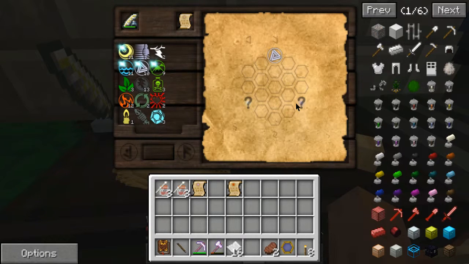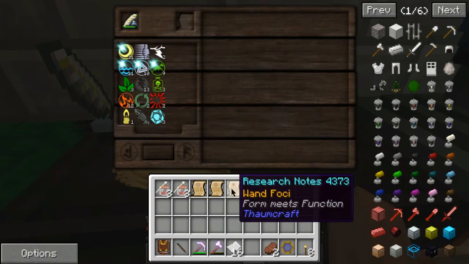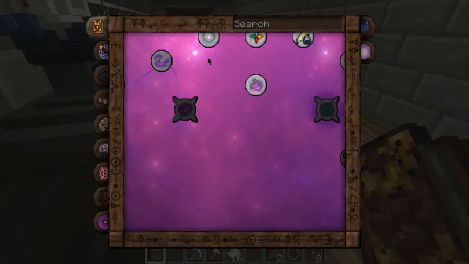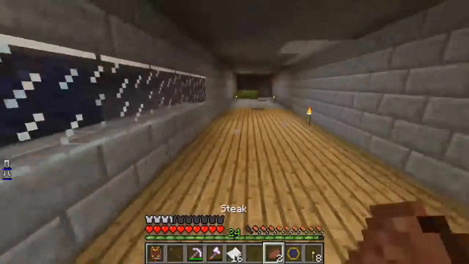More questions. So, why am I blind? Hey, Dr. Orange. Orange? Is that your name? Sorry, Dr. Orange. I really can't research anything when I don't know anything. Darkstone. I can research notes, apparently.